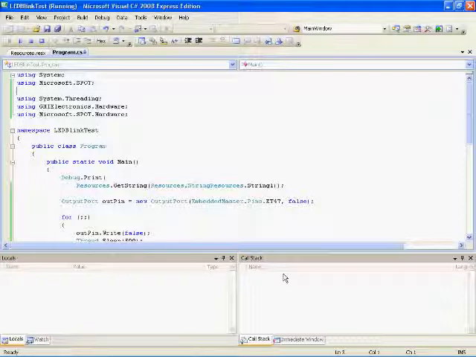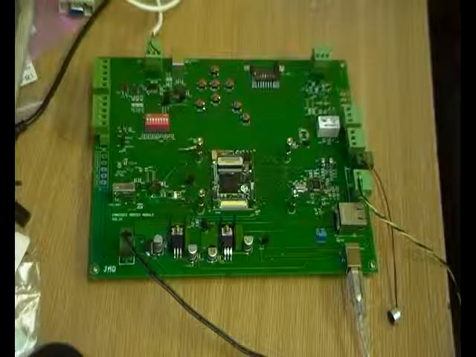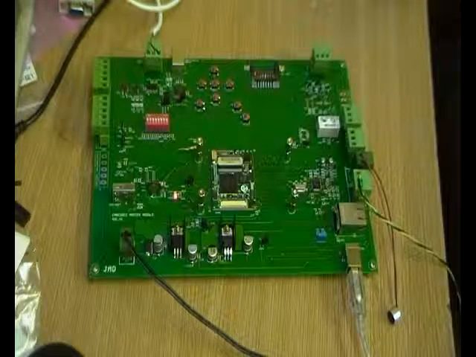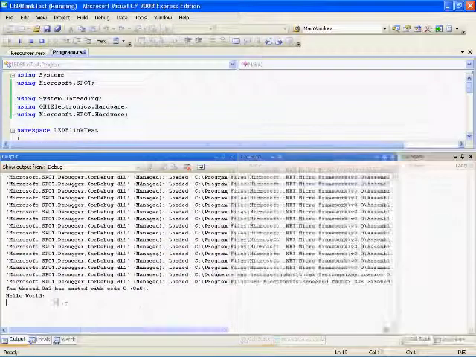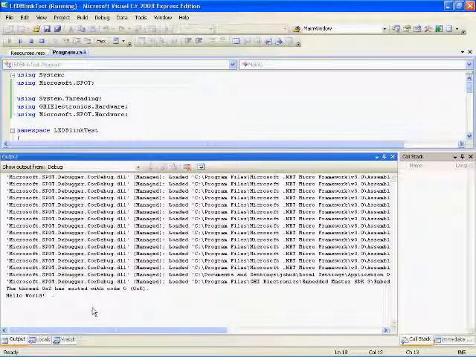And on the video back at the board you can see that the LED is now blinking, and here's the output window, and hello world, and that's it.